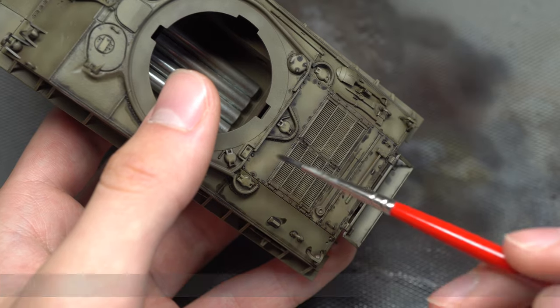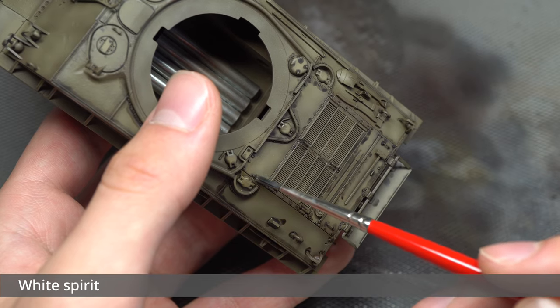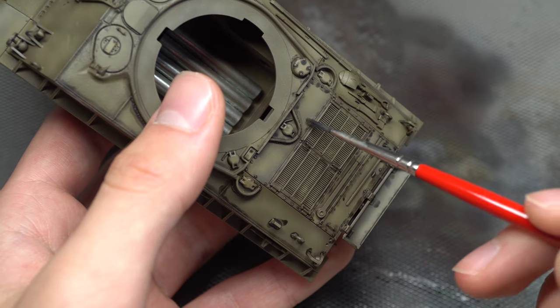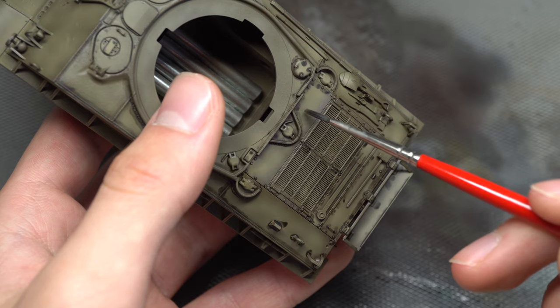A white spirit dampened brush was then used to clean up and blend in any excess wash. The satin base coat really helped at this point, as it is porous enough for the varnish to be blended in, whilst also being smooth enough that it can be easily manipulated and removed completely if necessary.